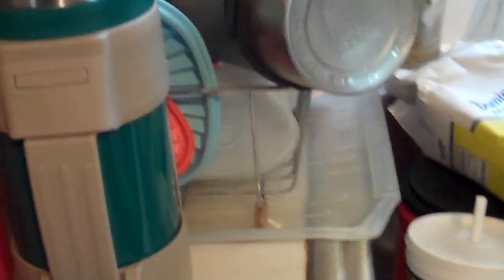I got this Coleman container — it's got the sippy cup thing on it. I got this thermos and this thermos; it's got the sippy cup thing too and it's in the process of drying, so that's the reason it doesn't have its lid. I probably paid about $4 for this one, this one was like $0.50, and this one was like a quarter.